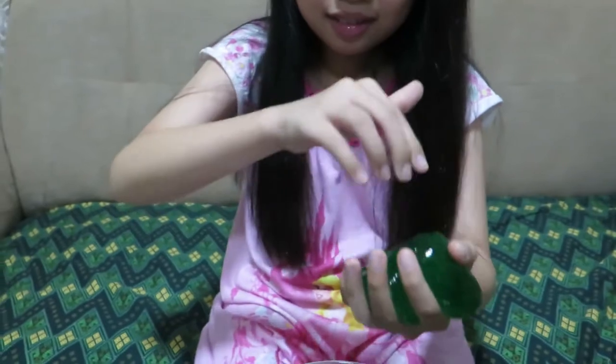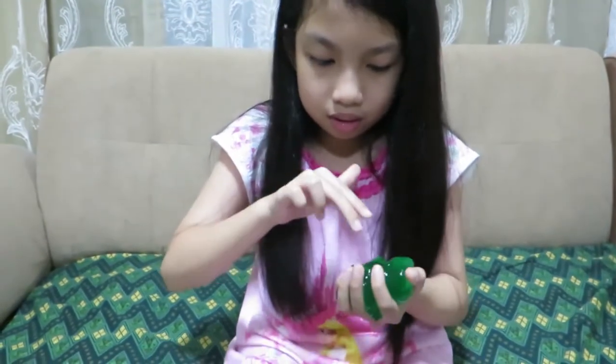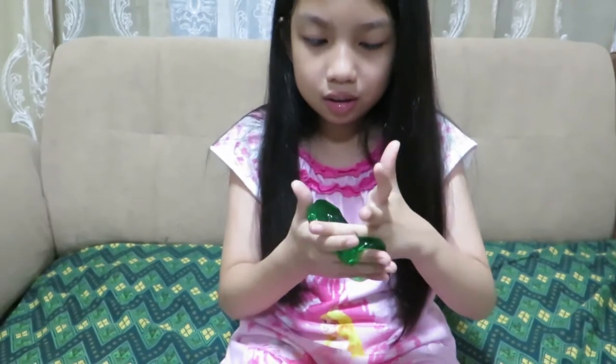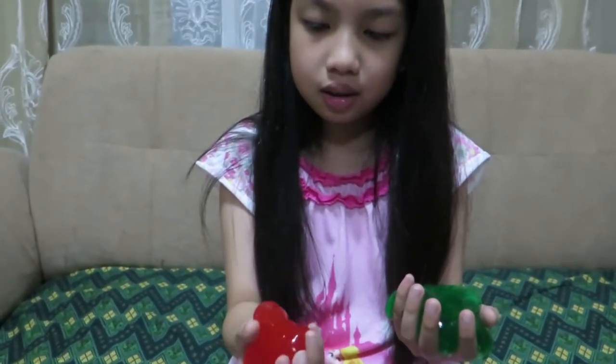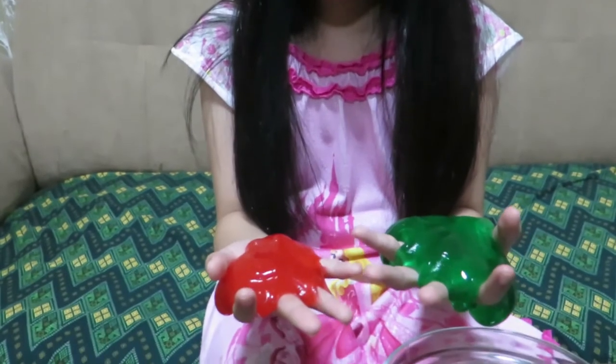Let's try to stretch it. Oh, there's little bubbles there, see? Is it satisfying? Yeah, it's kind of satisfying and really, really soft. It's also soft to the texture. But let's put this back in the bowl. So comparing the two, they are both soft to the texture and really fun to play with.